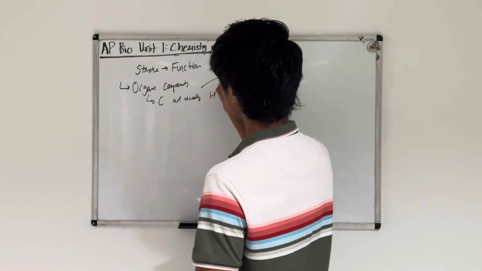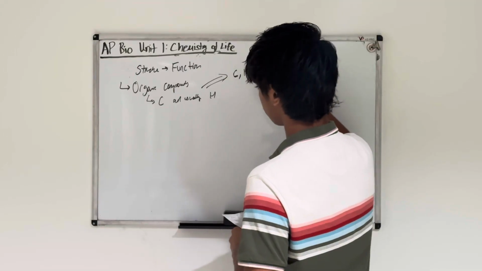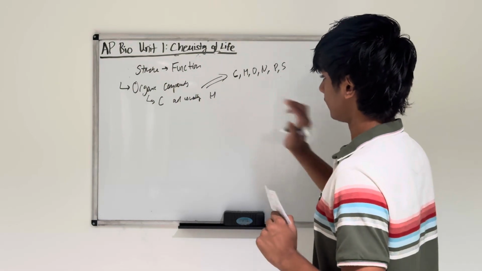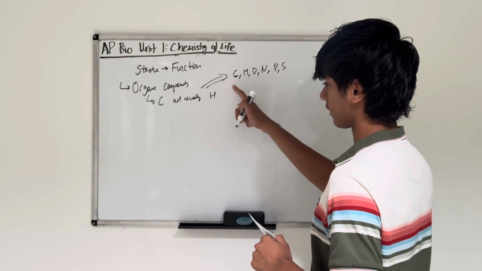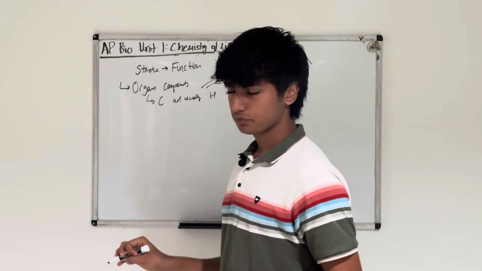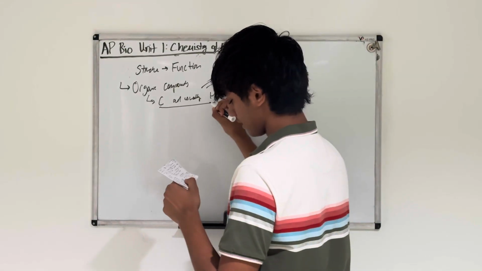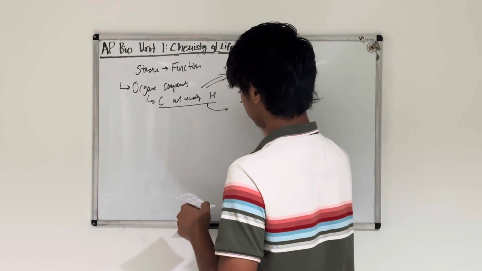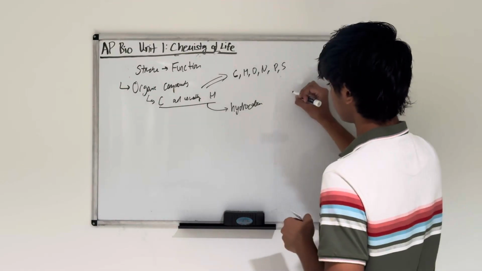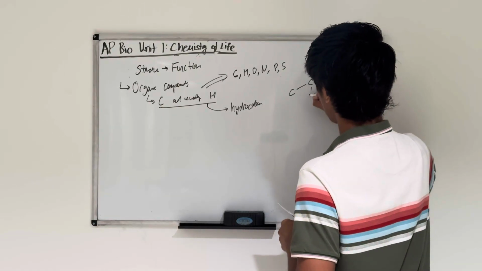And so the main fundamental elements for life are carbon, hydrogen, oxygen, nitrogen, phosphorus, and sulfur. Sometimes we call this CHNOPS. These are really the main elements that make up life. Next, I'll go into the functional groups. Life, again, is made out of carbon and usually hydrogen, and a lot of times it's made out of hydrocarbon chains. Hydrocarbon chains are chains of carbons attached to each other, surrounded by hydrogens.